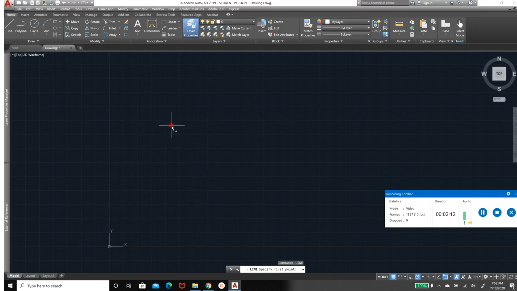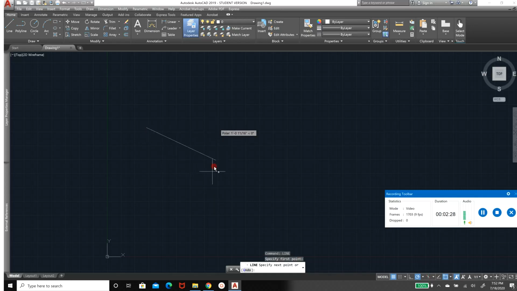And the way I do that, to decide where I want to put it, I can scroll down to scroll outwards or up to scroll inwards. So let's say right here is where I want the first one to be. And I'm going to click, and then it'll say specify next point. And if I want for it to be a 90-degree angle or 180-degree angle, I can wait till it snaps to that green line, which is there because of this command here. Or I could have it go just at any angle.